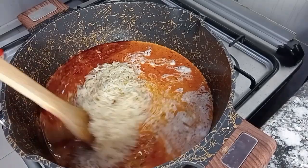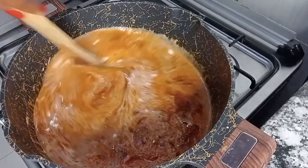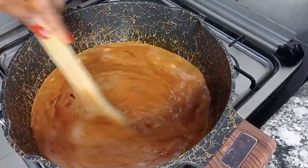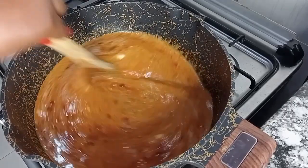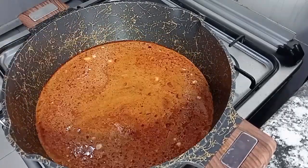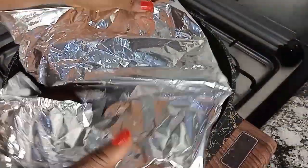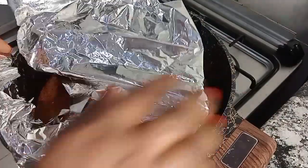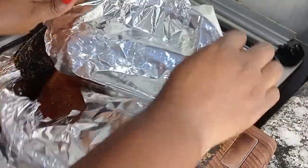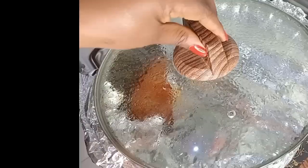And next I'll go in with my rice, my thoroughly washed rice, then combine well, and then I'll just cover to cook. Guys, please ignore this foil paper. This is just the last one. I don't just want to trash it. I want to make use of it. I'll just use it like that, yeah? So I'll just arrange and then cover well, cover tight.